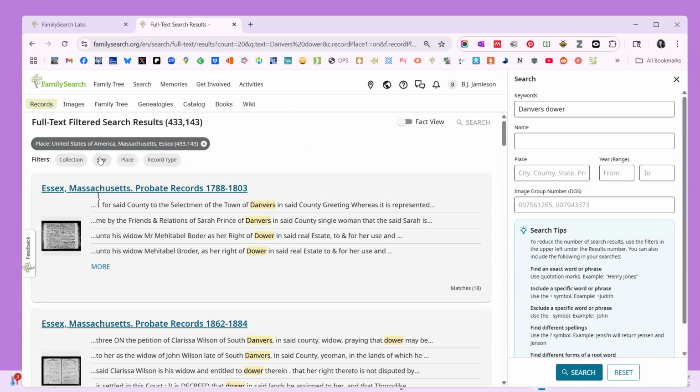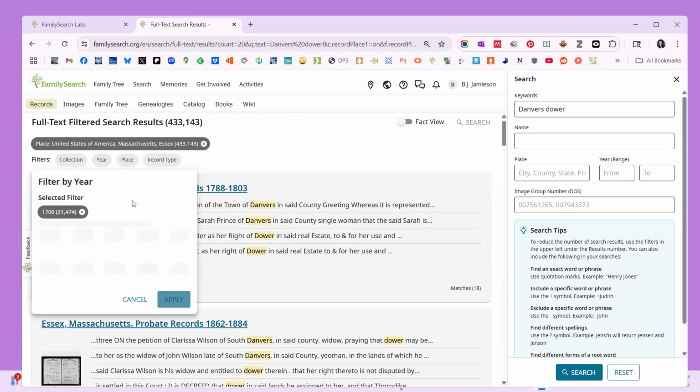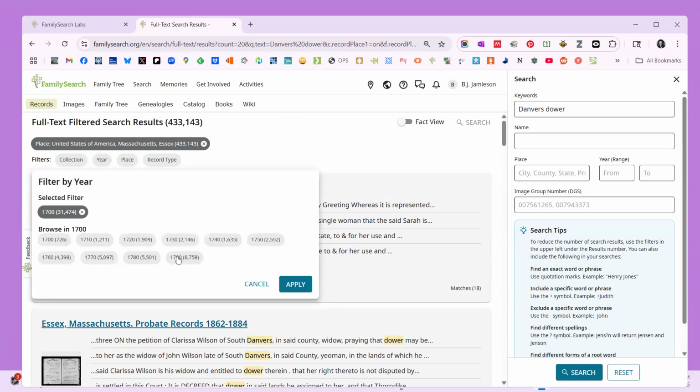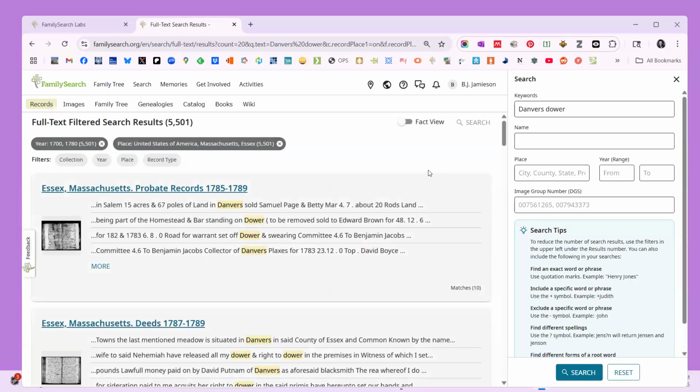And then I'm going to say I'm looking at the 1700s, and I'm interested in women who were widows in 1790. So I'm going to go for the decade from 1780 to 1789 and hit apply. That gets me down to 5,000. So we're narrowing it down.